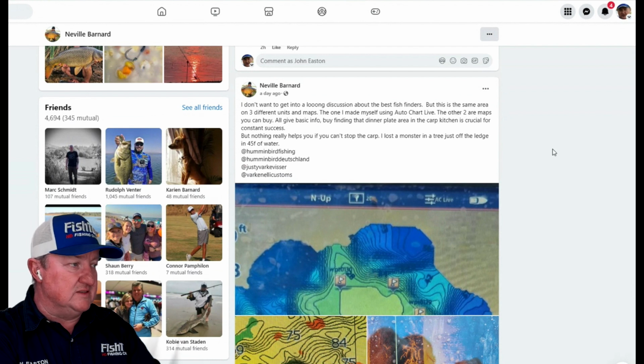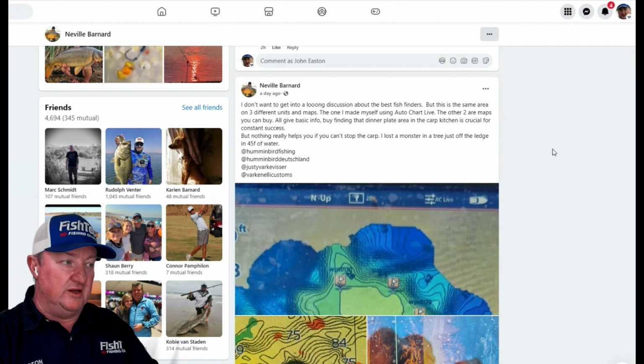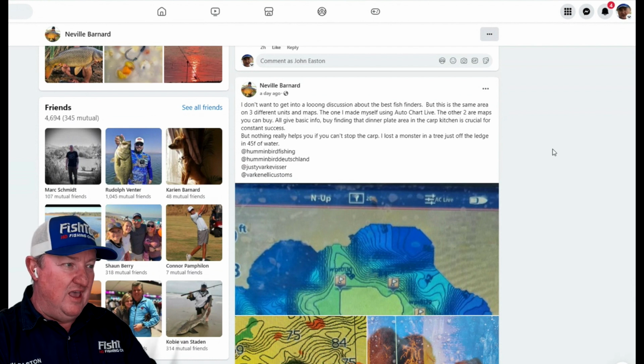Let me just read what he says here. I don't want to get into a long discussion about the best fish finders. Yeah, that's that whole Chevy Ford thing going on, you know. But this is the same area on 3 different units and maps. The one I made myself using AutoChart Live, that's this one in this top section here.